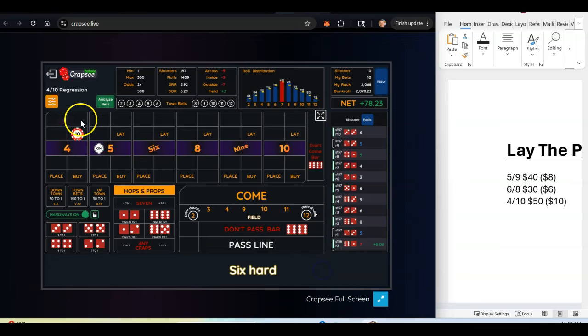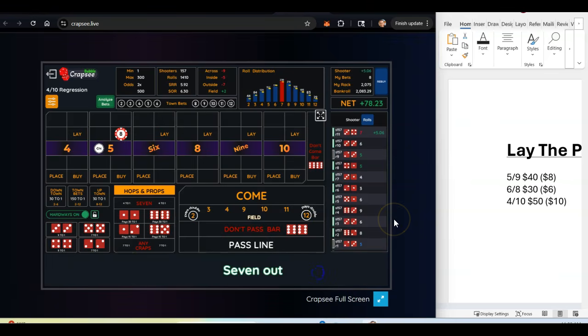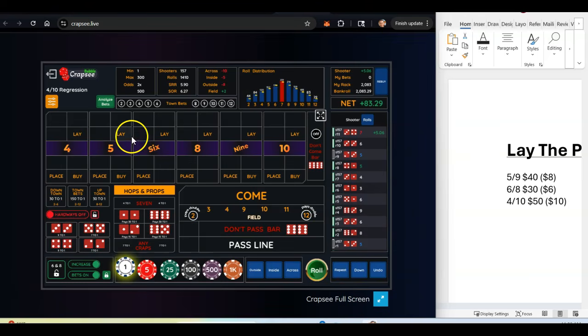6 hard. Oh, I should have bounced to the 5, guys. I should have bounced to the 5. What are we at? 8. No. Yeah, 8. Sometimes I get lazy and I forget. So I'm bouncing to the 5 now. 7 out. And it didn't matter, except we got paid more on the 5. Right? We get paid more on the 5 than the 4. But the way these are worked out, you're basically getting the same pay for each one. Just so you know, that's why it's worked out, the difference here.